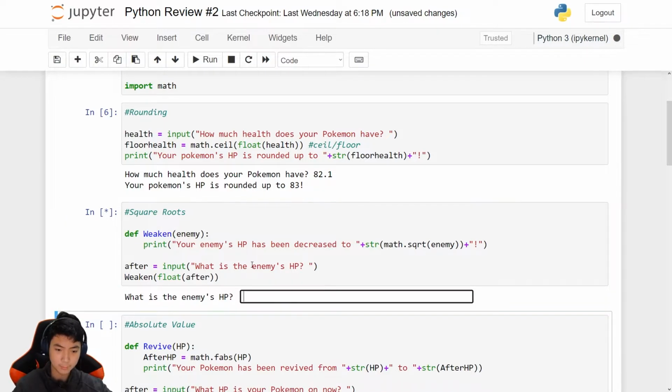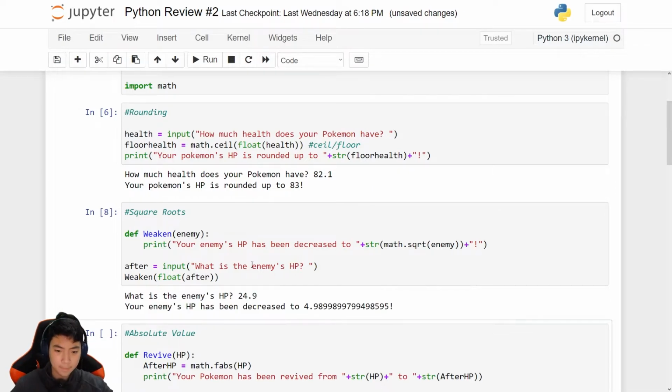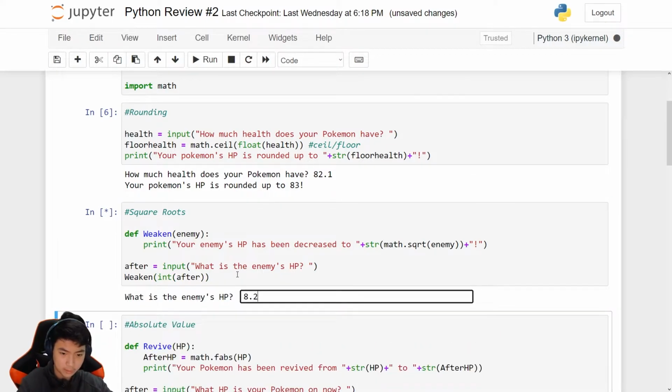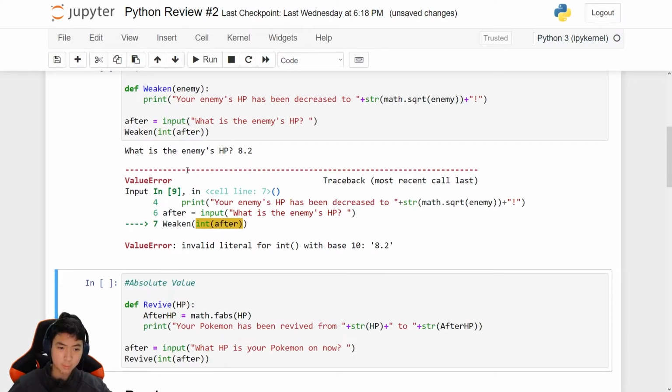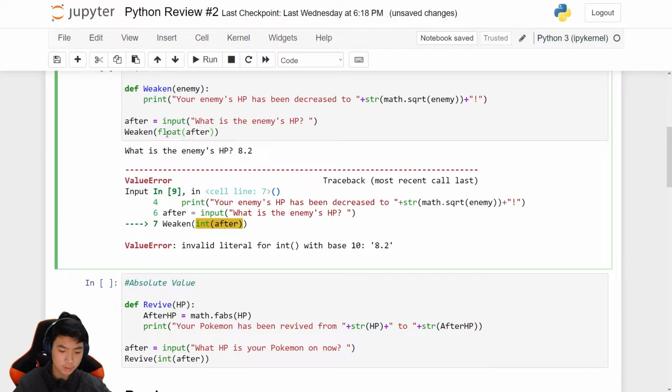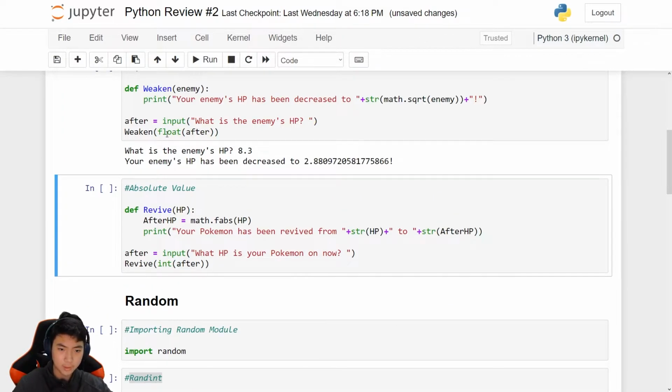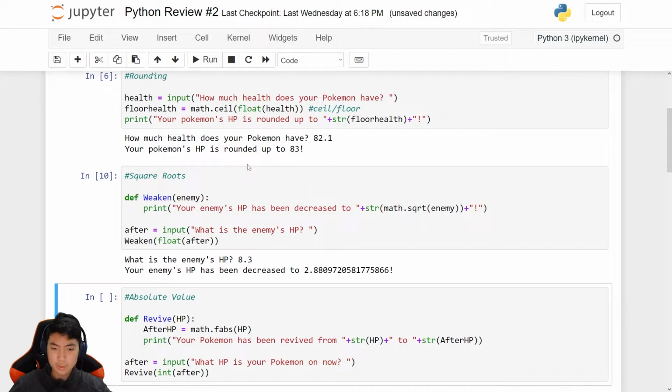And if we were to put it with a decimal, 24.9, I guess, it still works. But if we turn this into int, then it won't work anymore because it doesn't support the decimal points. So that's why I like to keep it as a float. But float does take up a little bit more room than an integer, so I wouldn't recommend it. But nowadays it doesn't really matter because our computers can run pretty good, and so I just use float.